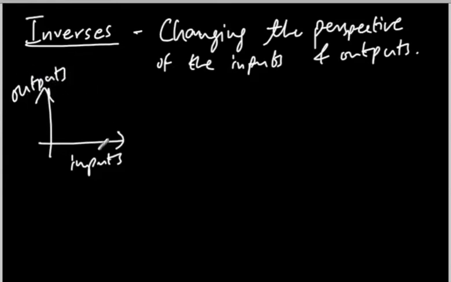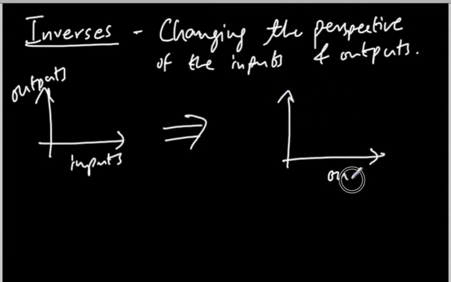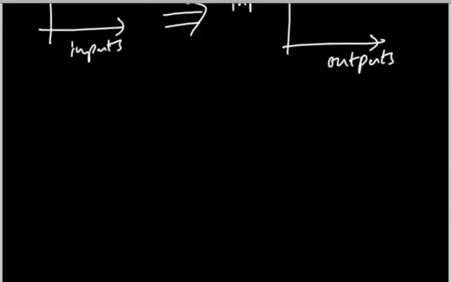Okay, so previously we generally see things as inputs, and we want to see what the outputs are. So you put the inputs in as the independent variable and you want to see what the outputs are. The inverse does the exact opposite, where we have the outputs as our independent variable and we want to see, well, what were the initial inputs? What did we put inside in order to create the output? So it just helps us give a different perspective. Let me give you an example to clarify this.